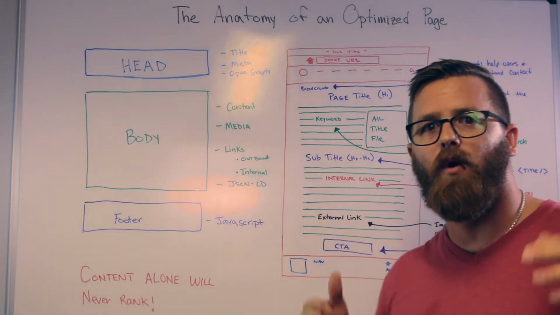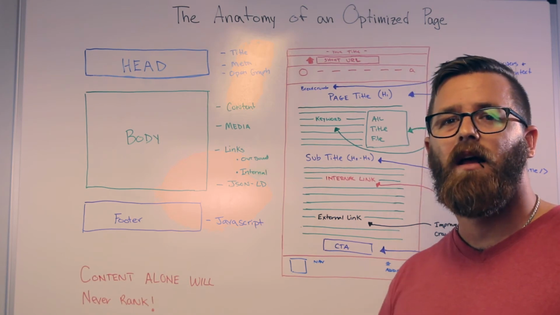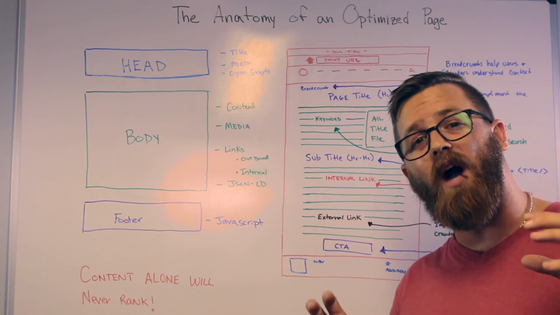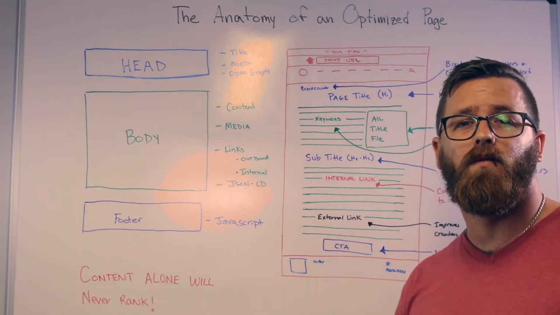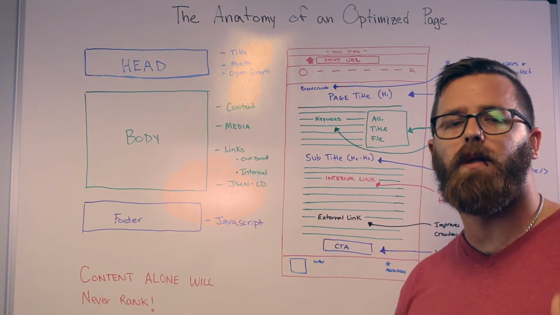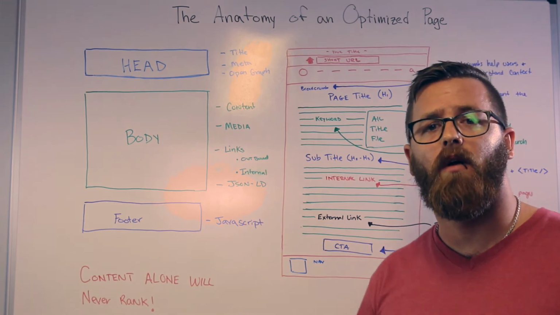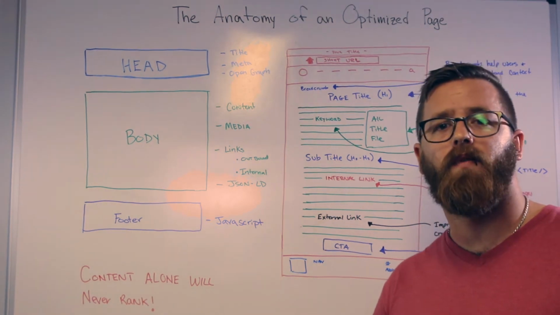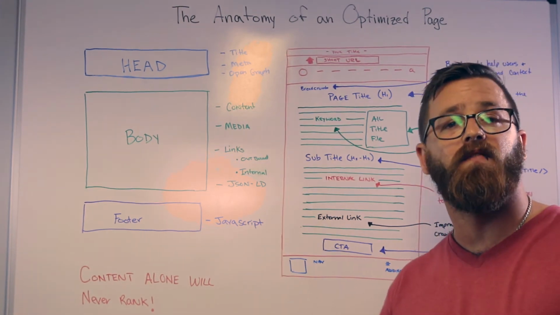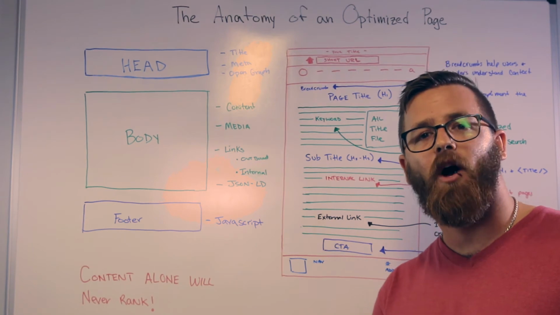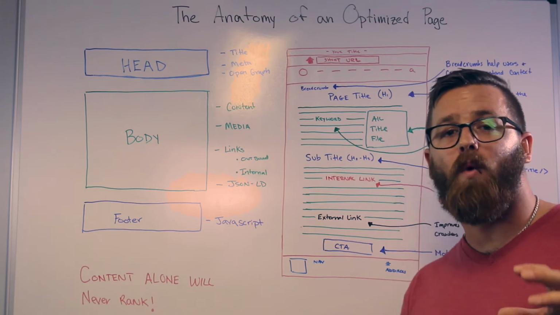Now, dropping down into the content, we want to make sure that we are using our keywords, but not just the same keyword over and over and over again. In years past, you may have heard of terms like keyword density. Keyword density was never something that Google actually used to understand the context of a page. It was something that we used to give us an idea of how frequently we should be using a term. What Google and the other search engines use is actually something called TF-IDF, which is term frequency inverse document frequency. It's something that's involved in natural language processing, which helps a computer understand the context of a page.